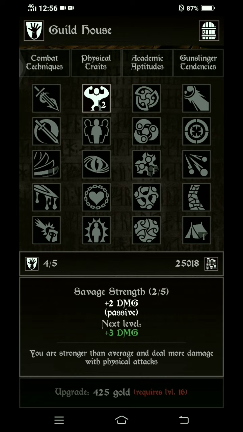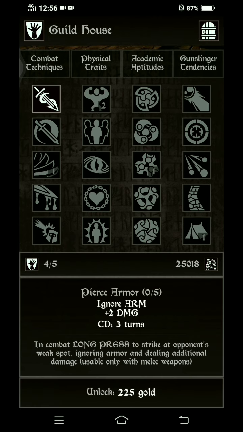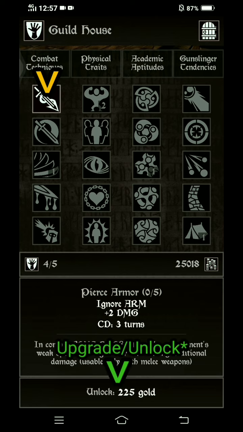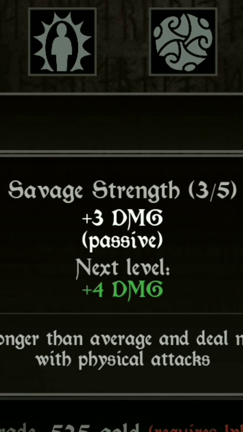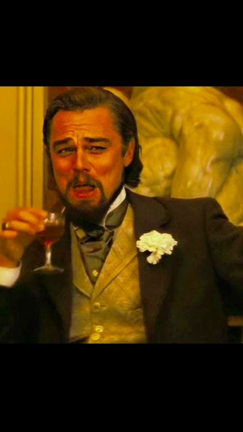Well, it's quite easy, ladies and gentlemen. Just follow through. First, we will select an unlearned skill. For example, I selected Pierce Armor here as it is an unlearned skill. Then, at the same time, press the upgrade button and the skill you want to overlevel. In this case, Savage Strength. You have to press both at the same time. When successful, you'll see that the skill has increased in level when it is not supposed to. Oh yes, ladies and gentlemen, it begins!